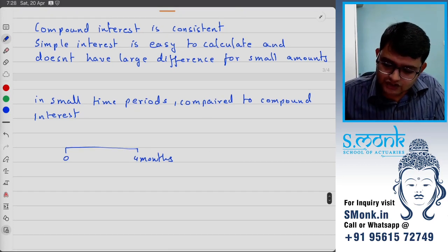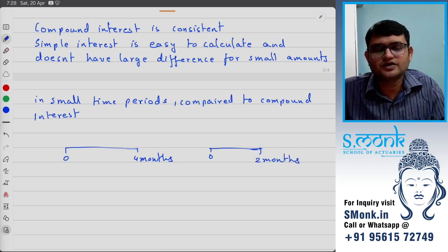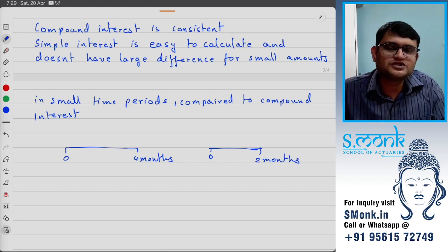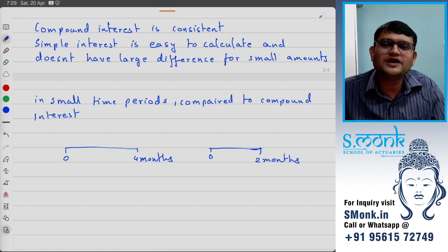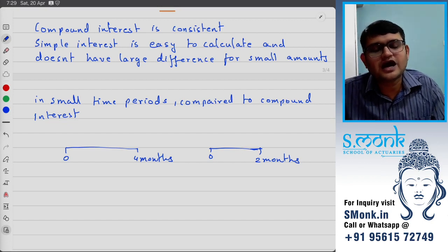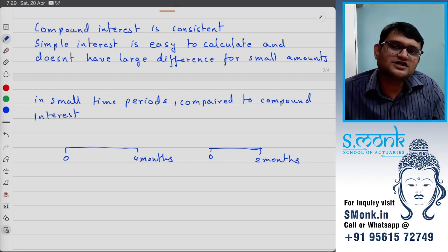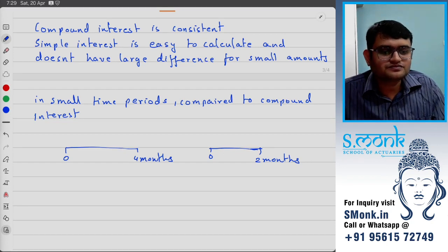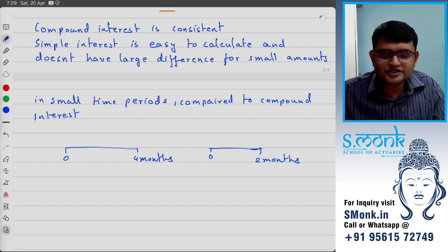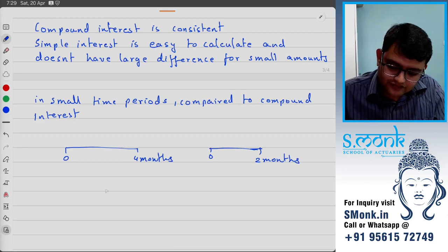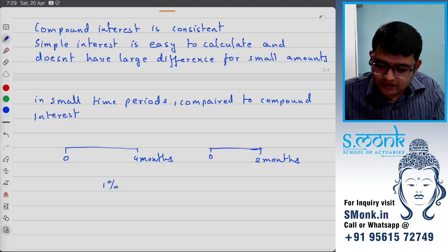Somebody else is also taking raw material from me, but they are paying me after 2 months because their process is different. So usually in business, you may not be able to pay at that time itself, but you will pay it after some time. So rather than me worrying about whether you are paying after 1 month or 2 months or 3 months, I'll say, okay, however much time you take, just give me 1% per month as interest.